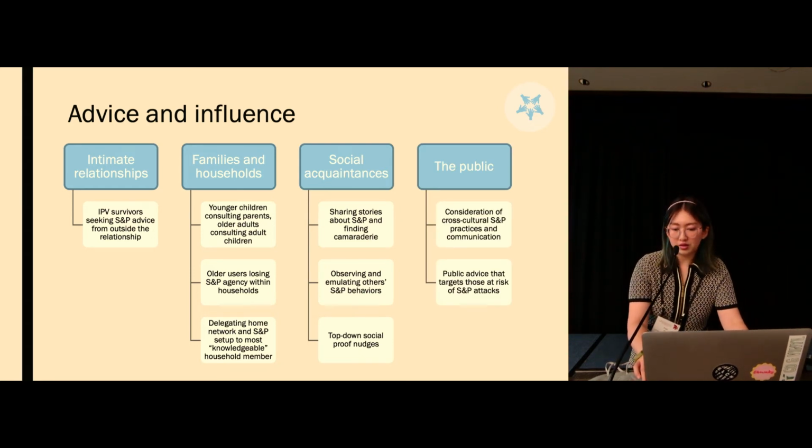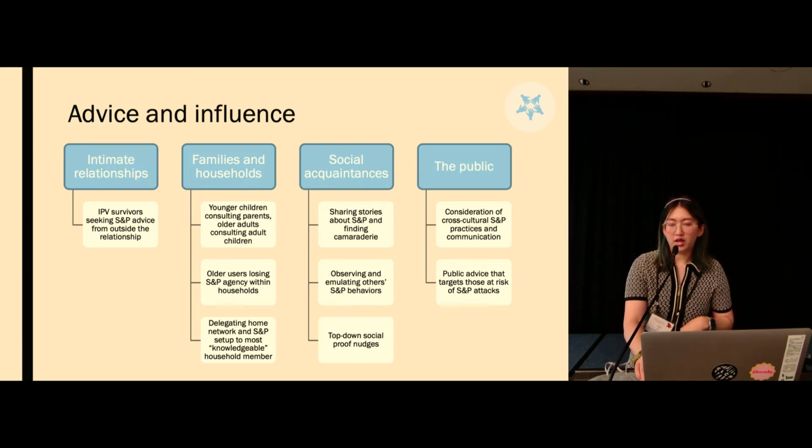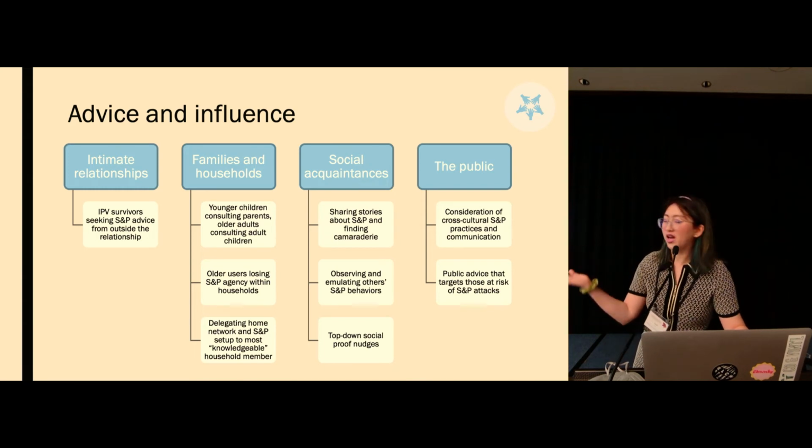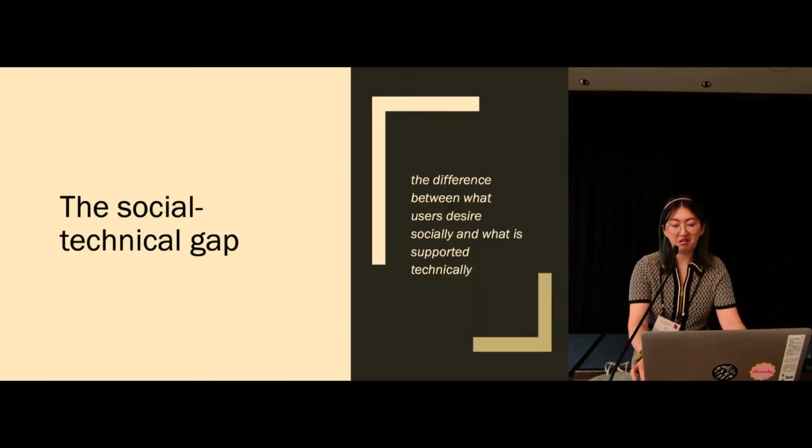And then at the public scale, there have been a lot of papers exploring demographic and cultural variations in how users approach SMP. So there are differences across gender, age, country, socioeconomic status, et cetera. And I cover all these in the paper. And also other work has challenged the portrayal of users as lazy or unmotivated in adopting behaviors and has instead called for more public advice that specifically targets those at risk. And finally, please note that there are no highlighted use cases in this behavior domain.